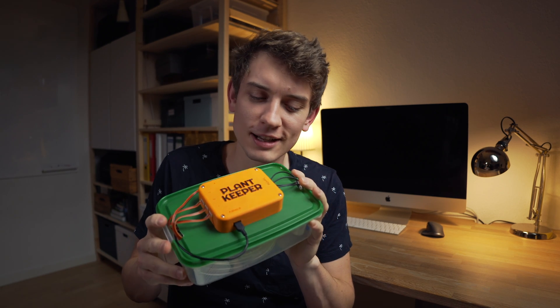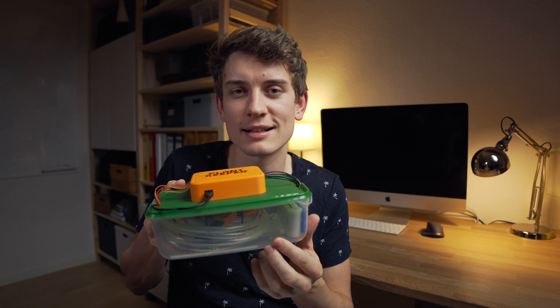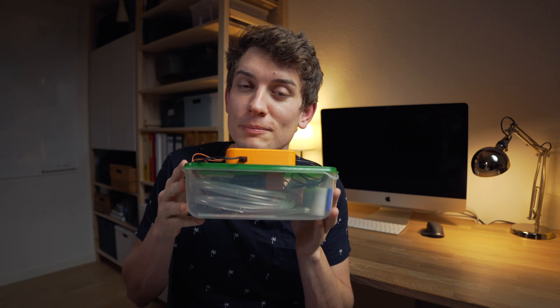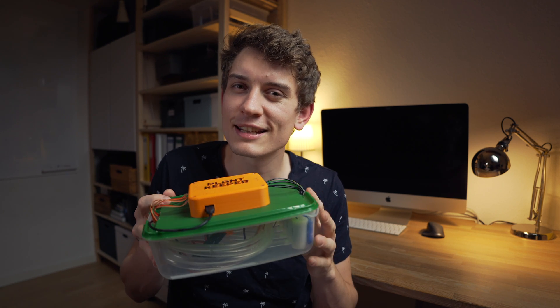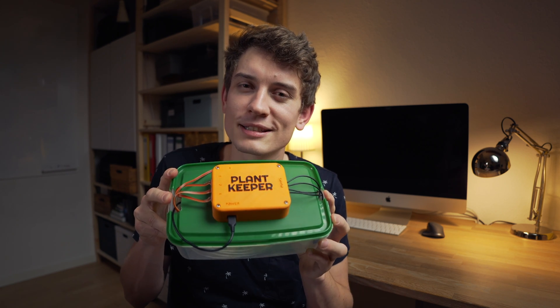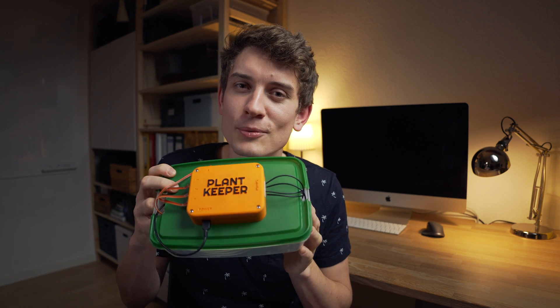Here it is — and isn't it just beautiful? I think it turned out even better than what I was hoping for. As you can see, all the tubes and sensors are neatly packed away inside, so this is basically how I'll be storing it when it's not in use. But speaking of use — it's not really an automated watering system just yet. This is just the hardware. So now we've come to the most important part: writing the clever code that makes everything work. And personally I think that is the best part.